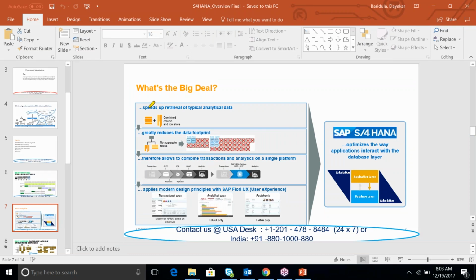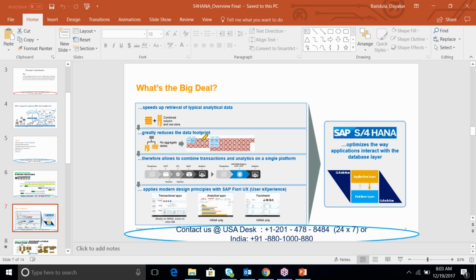The main thing is to speed up retrieval of typical analytical data. Now they are moving from row to column structure, where your data footprint will be reduced and held for higher throughput. So they are greatly reducing the data footprint.